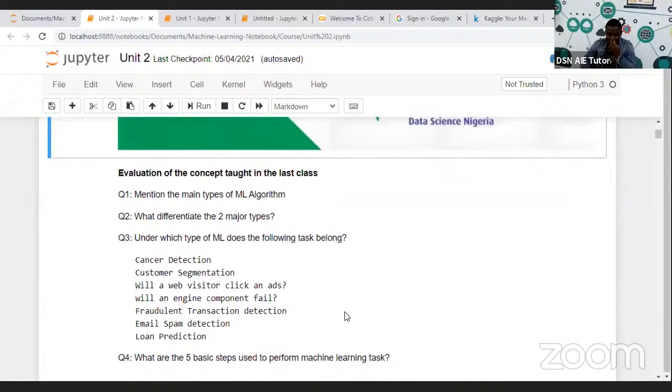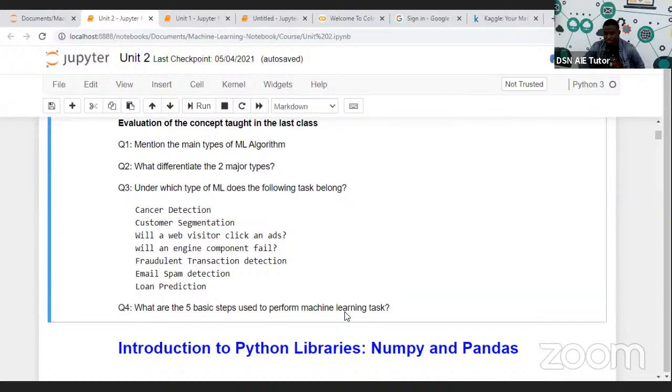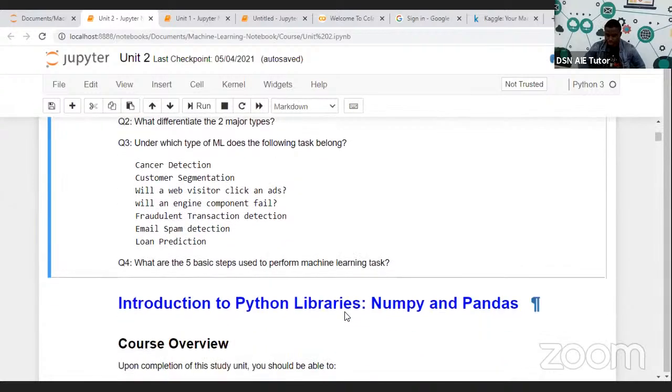Okay, this one maybe. So what are the 5 basic steps used to perform machine learning tasks? Okay, I showed you the image. Data, what again? Preprocessing, train it, what again? Okay. The data, that's the input, then preprocessing. After preprocessing, you pick a learning model, that's learning. After that, you do evaluation, and from every evaluation, you have a model prediction.